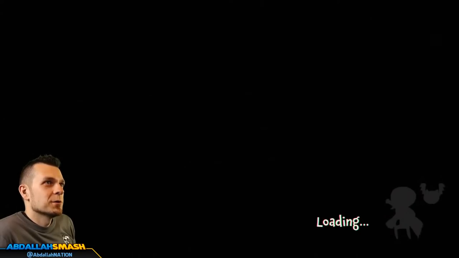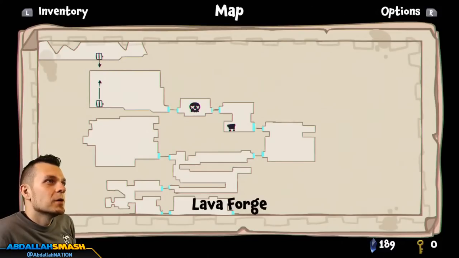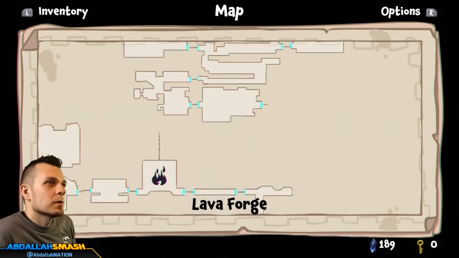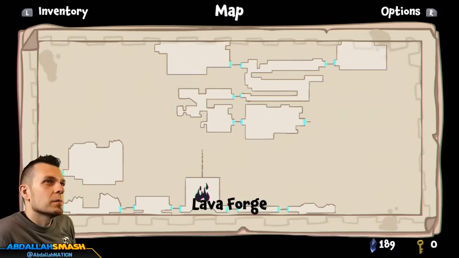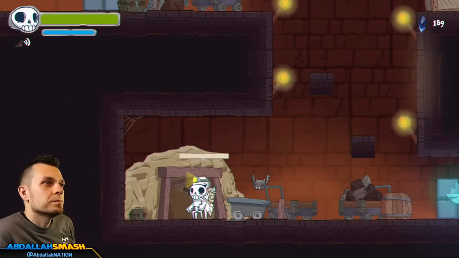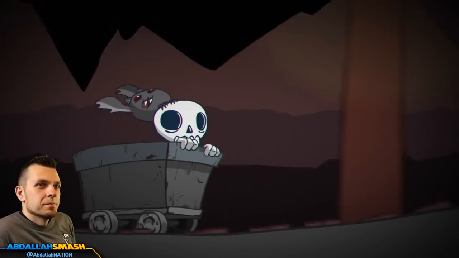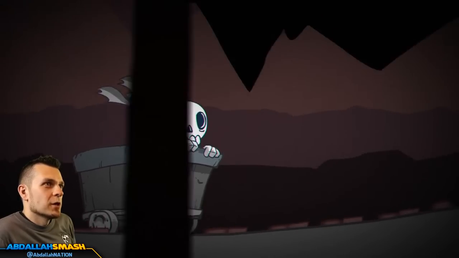Because we want to make sure that we have the max health possible. And I don't want to go into the game with even more deaths, right? We had a lot of deaths so far. Do you guys remember where we're at? Okay, so this is the Lava Forge. Oh, this is not where I want to go. But there is an empty spot over there that I have not explored, apparently. Rockin' Mines. Yeah, we will absolutely go get this eyeball.